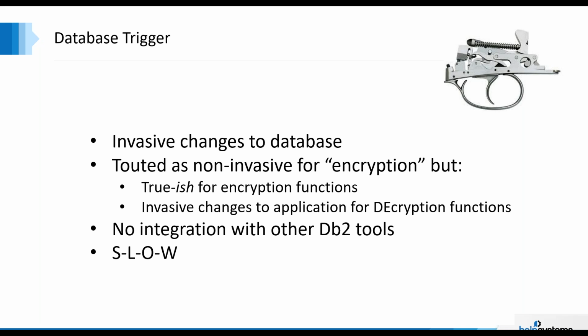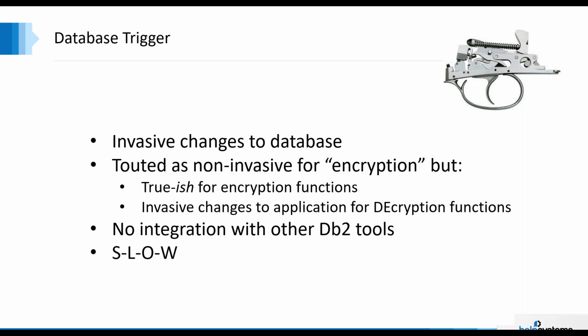Now, at that time when triggers became a thing for encryption, you heard many people touting the fact that it eliminated the coding requirements, because the trigger would be invoked outside of the application and handle all the encryption functions. But to the layperson, when they hear the term encryption, what they're thinking about is the entire process. But technically, encryption is a one-way process, where we're taking that plain text and turning it into the ciphertext. If you want to take it the other direction and return it to the readable form, we're now talking about decryption. So there's a slight technical difference there.